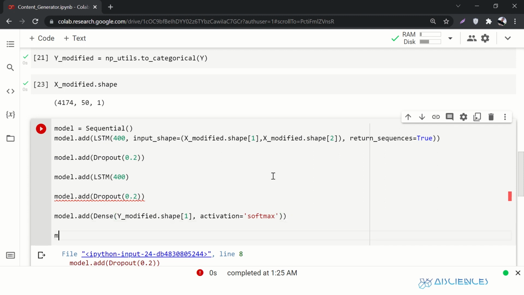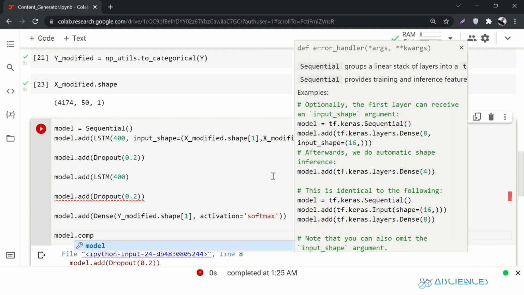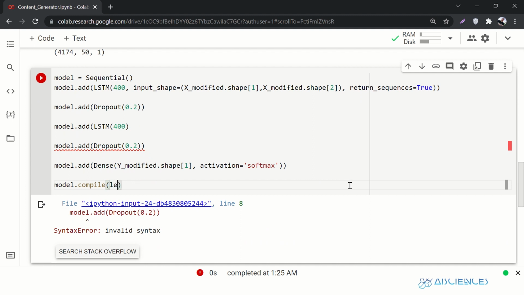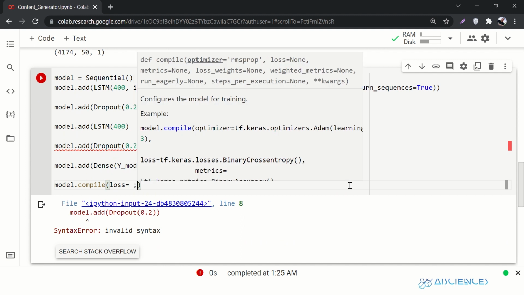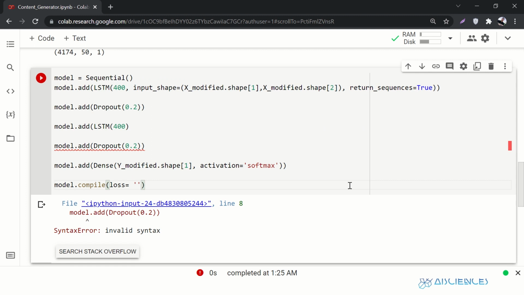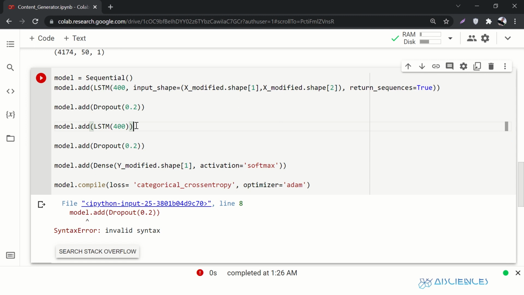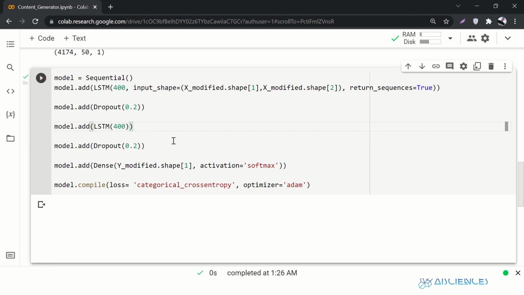And finally, let's compile our model, dot compile. Yeah, I want to compile it. This autocorrector is pretty slow. So what should be the loss function? Let me use categorical cross entropy as the loss function. Okay, so no, it's single p, and then there has to be some optimizer. Let's use Adam as an optimizer. All these things are just hyperparameters that you can play around with. And here we have an error. It says we have a syntax error. Yeah, that's right. We were missing a parenthesis over here. Let's compile it. Awesome, it's fine.